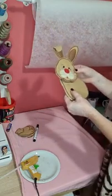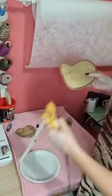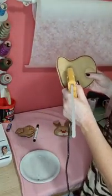Tá, então nós vamos colocar deste lado a cabecinha. Aqui nessa marcação é onde a gente vai passar a cola. You're going to put the glue on the mark that is already there.